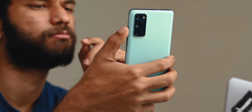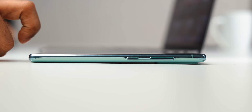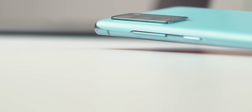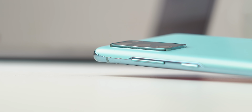Another thing, I would be nitpicking a bit, but I didn't like the overall in-hand feel of the device. It is plastic, but that's not the problem. It's a high quality plastic and feels good. The device is thick at 8.5 mm and hefty. And that would have been okay if it had a huge battery. But this has only a 4500 mAh battery and not even a headphone jack. And then again, there's a camera bump as well. So it could have been a bit slimmer.